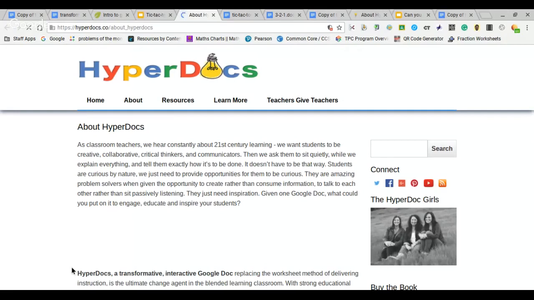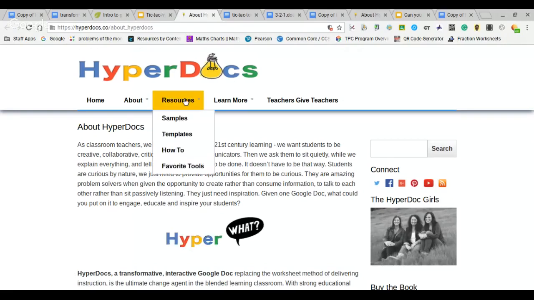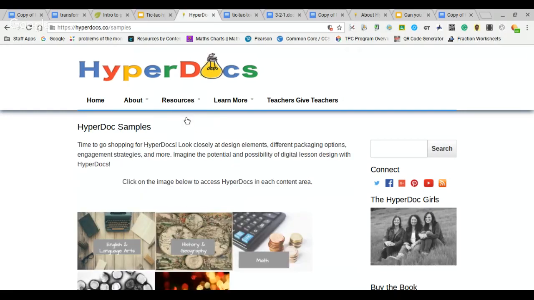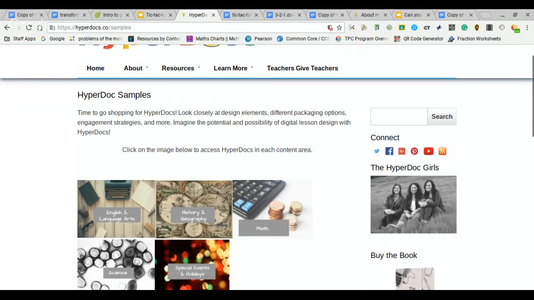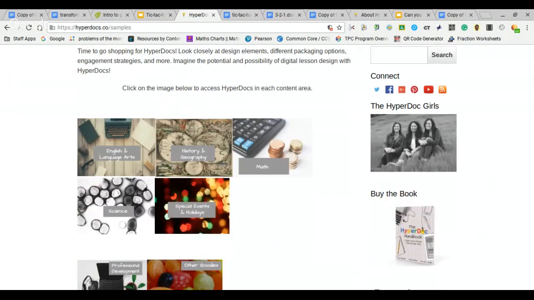It works with any topic you're working on. So under the HyperDoc website, if you look at resources and samples, there are English samples, science samples, history and geography samples, and you can get some ideas to create your own HyperDocs or game board.